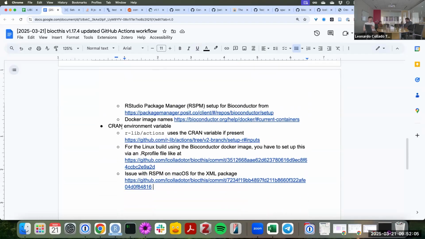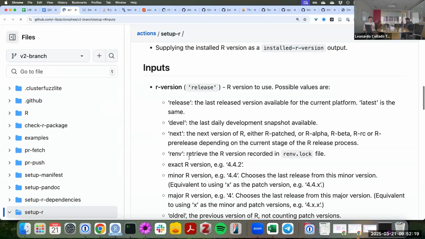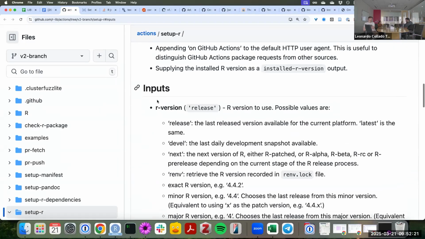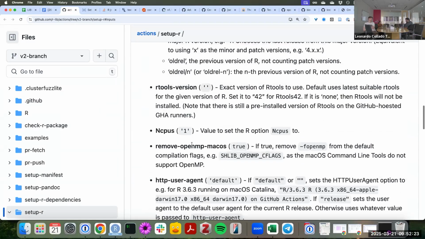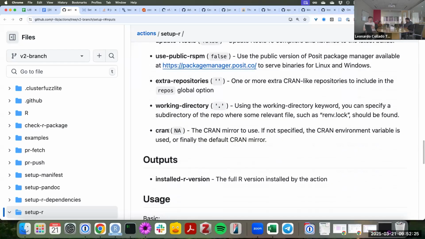Now, something here that can influence where you install packages from is whether you set the CRAN environment variable or not. So r-lib actions, which I've mentioned before, today we were looking at the R version input, but later on it has something called cran, and this specifies what CRAN mirror to use.